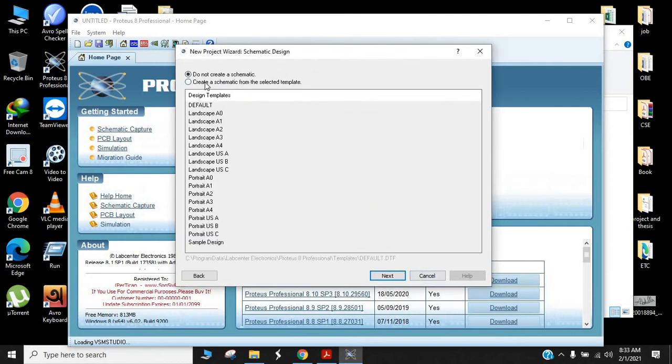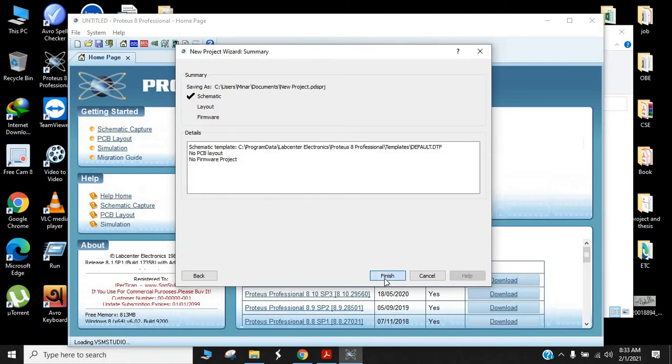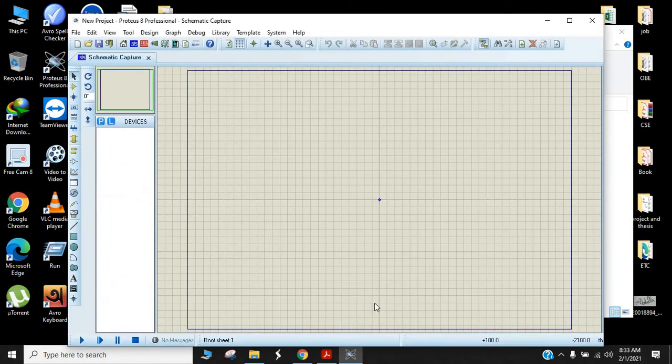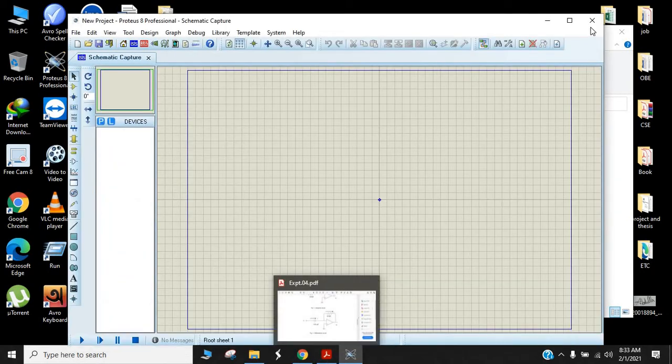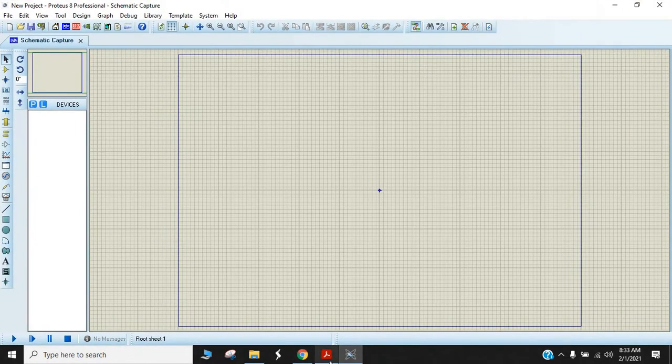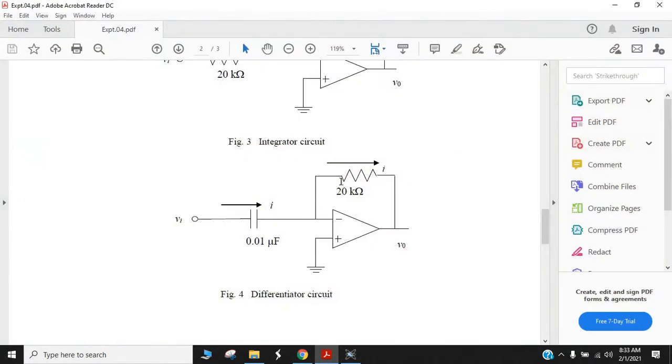Next, create a schematic. Next. How many pieces of equipment do we need? Now open capacitor, resistor, and AC voltage source.